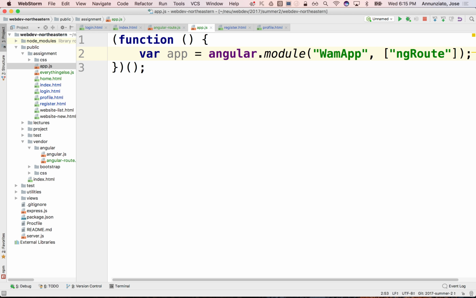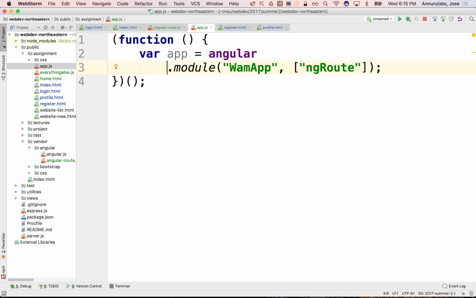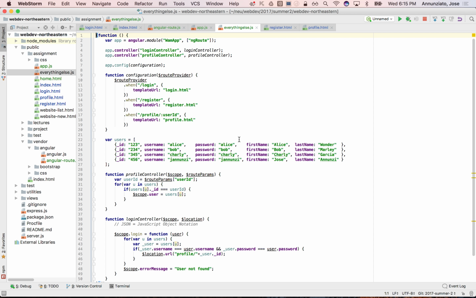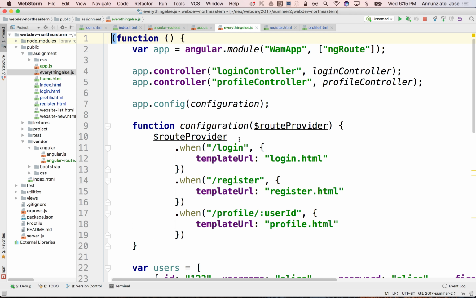Plus any other things that might be specific to modules, maybe dependencies of other modules, any other dependencies to Angular that we'll have a little later. But anything that is architecture-wide about the modules would go here. Right now, it's just the declaration of our own module and the dependency on ngRoute. But later on, we'll come back to this and make it a little more interesting, okay? And everything else is over here, okay?